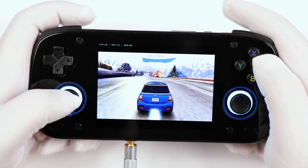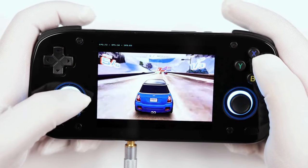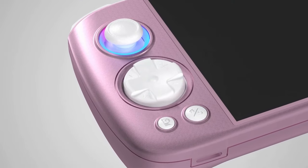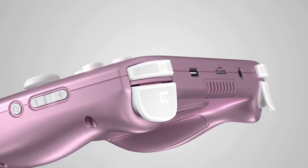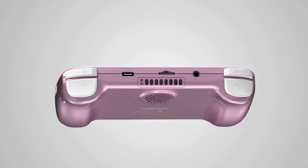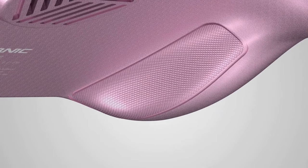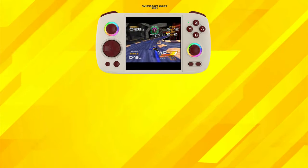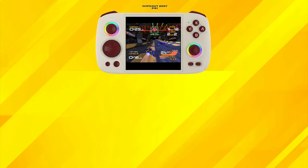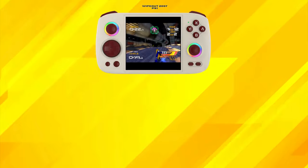For pure performance, awesome display quality and a premium look and feel, go with the Retroid Pocket Mini. If comfort, versatility and value matter more to you, the RG Cube might be your better bet. Just remember that the Retroid Pocket 5 is coming soon at just $20 more than the Mini, which might be worth waiting for if you're not in a hurry, as it will offer the same performance, look and feel with a larger screen. If you're looking to pick up an RG Cube, please consider using my links as it will help out the channel at no cost to you. I will also leave a link for the RP Mini. If you want more detail on the RG Cube, you can click on the link on screen now. Please note that the light bleed issue I mentioned in that video has been resolved as far as I know. That's it for this one — have a nice day and I will catch you in the next tech update.